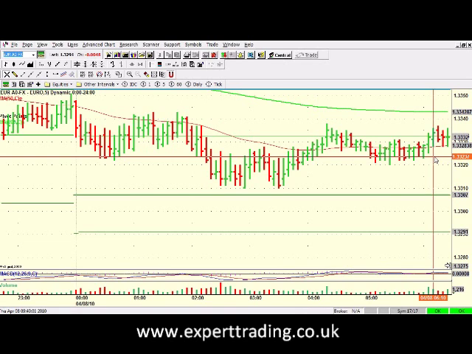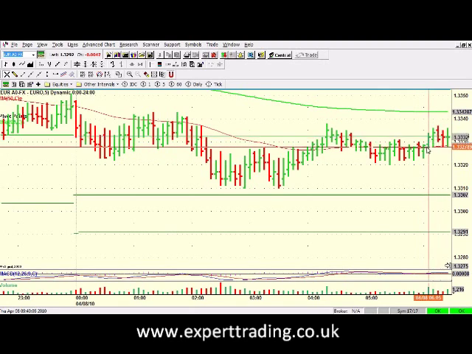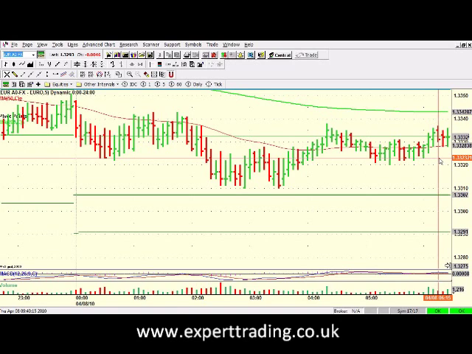So as we can see here, price is above the 50 period moving average. We don't care about it here being above or below. Right now it's above, and the other time frames are all below. So we're looking for the other time frames to pull this 5-minute time frame down. And all we're looking to do is enter a trade on the first bar that closes below the 50 period moving average.